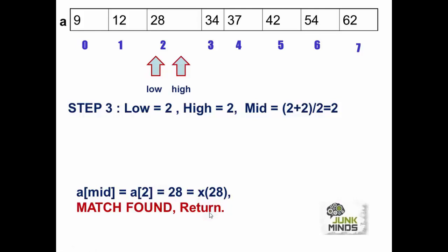But what if the value that I was looking for is not present in this sequence at all? So where do I stop, or how do I stop? Now please understand this, assuming that I was looking for any other value which is not present in the sequence. Now after this step, what happens is, either low gets incremented or high gets decremented. In both the scenarios, the low and high pointers will cross. Now the moment low and high cross, it means that I have searched the entire data and the value is not present, and then I can conclude that the value is not found.